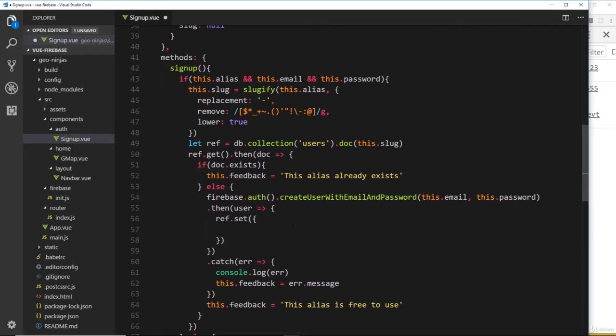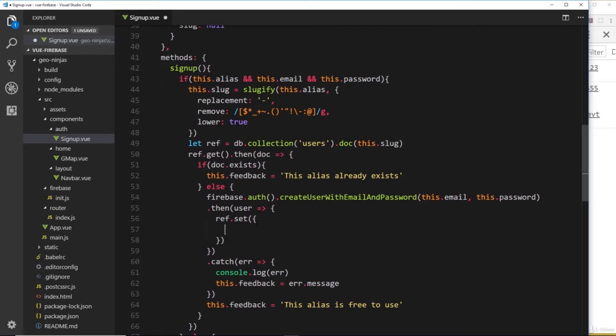Now this is different from .add when we added a new record in the past. What .add does is work directly on the collection like this, .add, right? And .set works on the document. So we've already created this reference to the document and we've set the ID of this document, whereas .add auto-generated the ID. We've already set that right here using the slug. Now we're just setting some properties inside this document, right? And it's going to save that as a record then to the database.